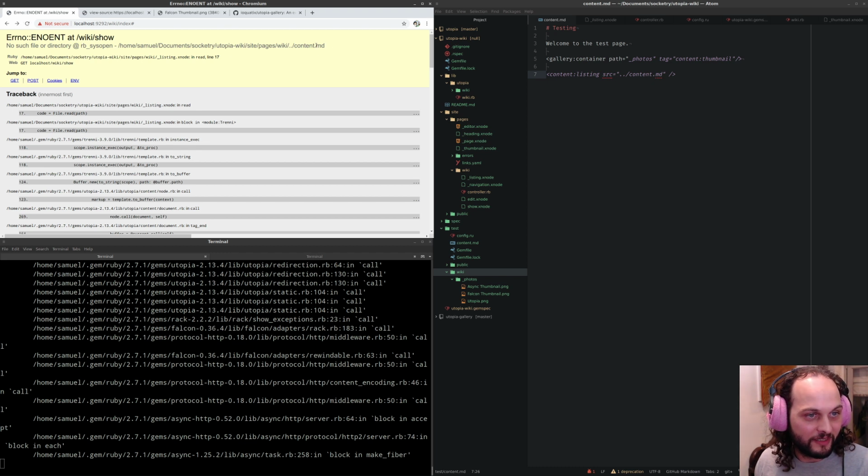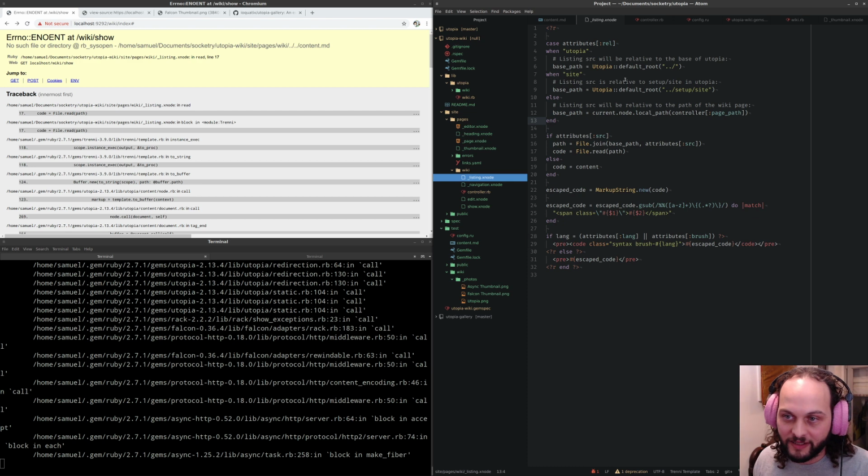No such file or directory. It's under this whole thing. Relative to the path of the page.